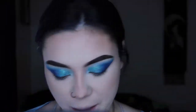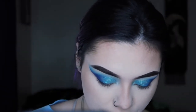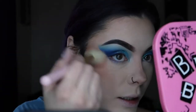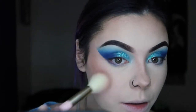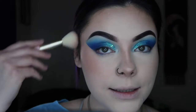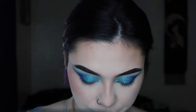So I'm going to take this shade, and I think I'm going to take this lighter shade. Maybe I might take a little bit of that really dark red. I want to see how pigmented these are first. Okay, so we're going into the pink shade first. I'm literally barely tapping into this brush. Let me go into the lighter pink. That's nice. It's not as heavy as I usually go with my blush because I didn't put a cream blush under it. But if I wanted to get real deep, I could definitely do that. So that's really nice.